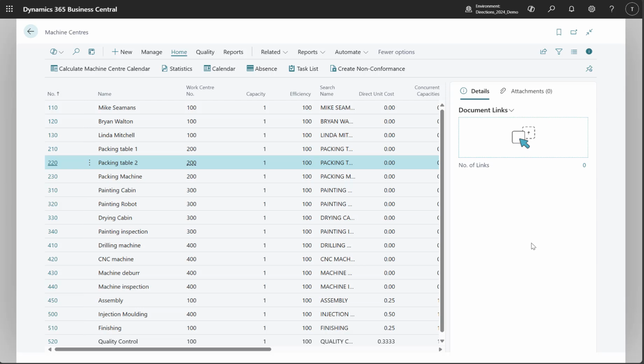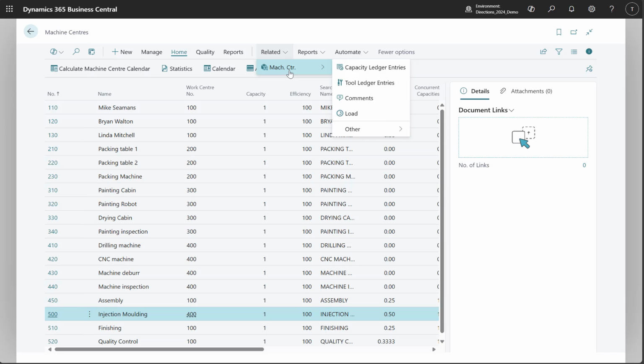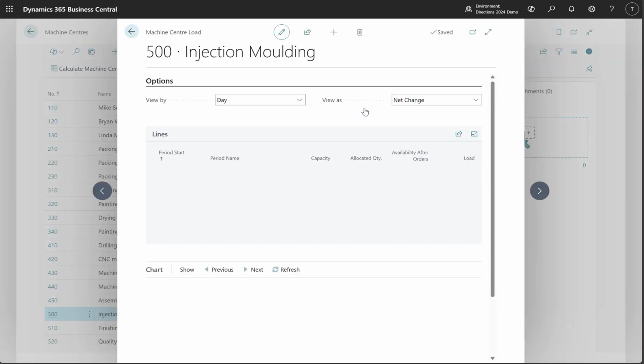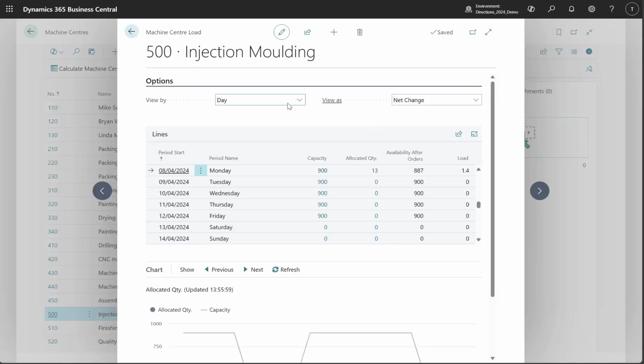Another feature that has been added as part of Clever Manufacturing Plus is the ability to see a chart for our machine centre load. From the machine centres list, if I select Related, Machine Centre, and Load, I can see the lines, which is standard.